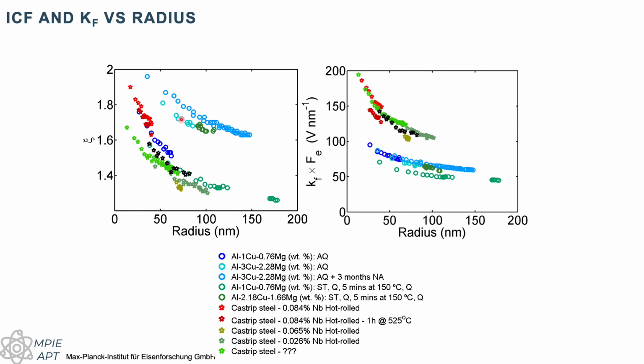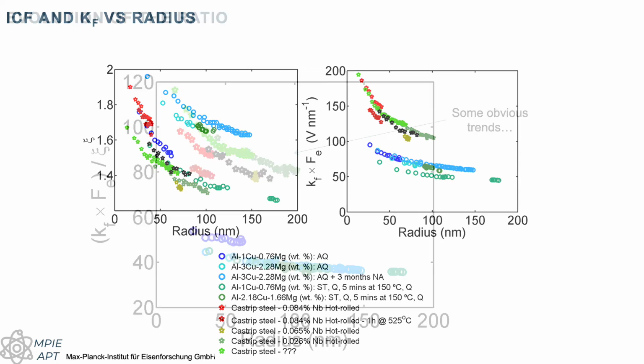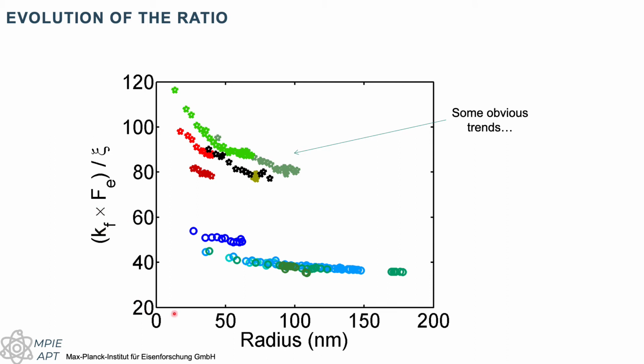On average, it seems that the specimens from aluminium are always a bit bigger, a bit fatter than for the iron. So the ICF is higher, and because here it's multiplied by the evaporation fields, the relationship is not straightforward, but KF also tends to be higher. So there is a relationship. We keep the ratio between these things, for example, and it does fluctuate quite a little bit. There are some trends, but they're not always super straightforward.